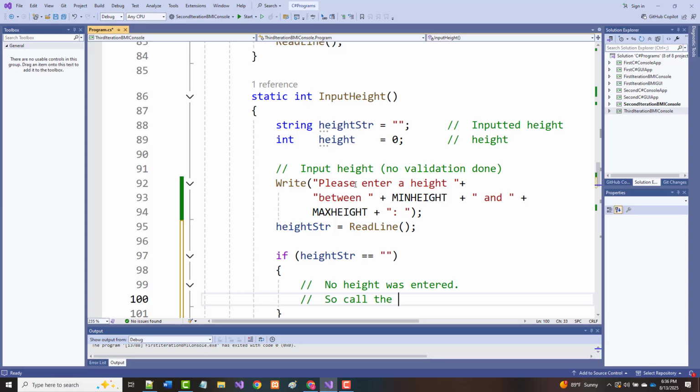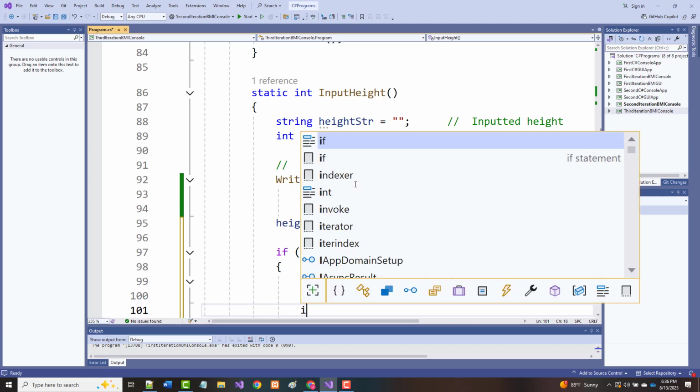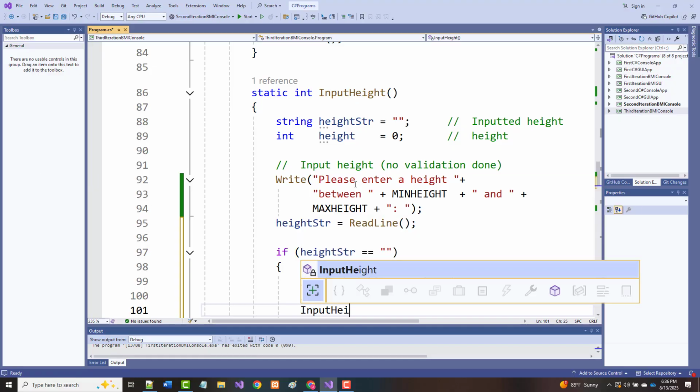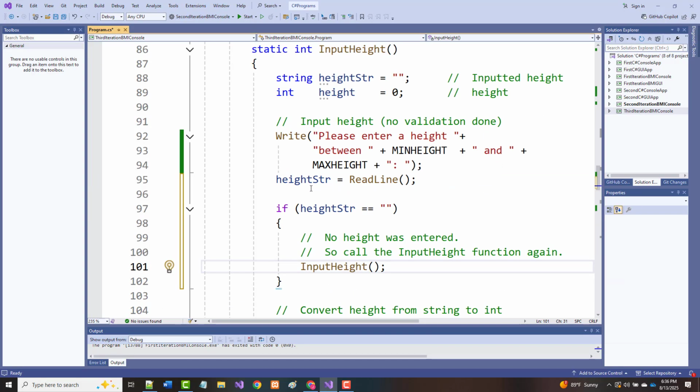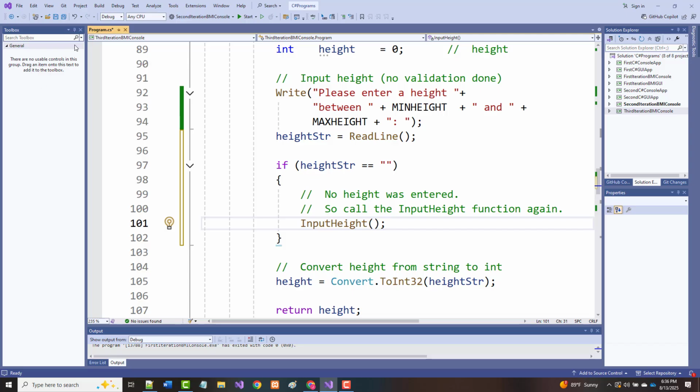So call the input height function again. Now that might not be the cleanest way to do it, but I'm just going to call input height. Now let's see what that does.